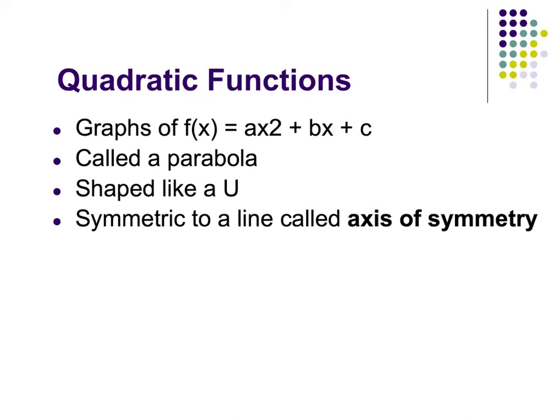Quadratic functions that are in the form of ax squared plus bx plus c, we also know them as parabolas. They create the U shape on the coordinate plane, and they are symmetric to the axis of symmetry. Specifically, if they're in standard position like our parent graph is, they're symmetric with respect to the y-axis.